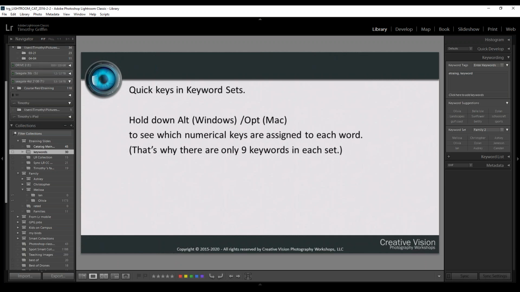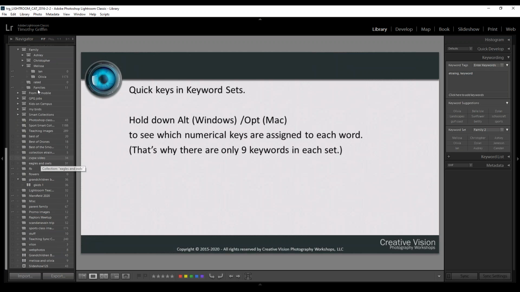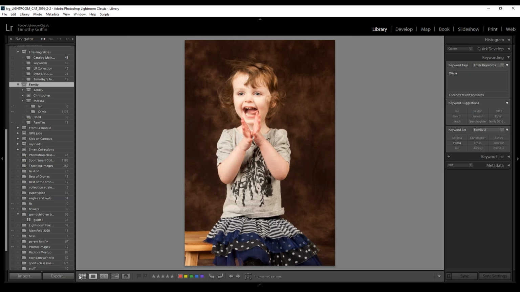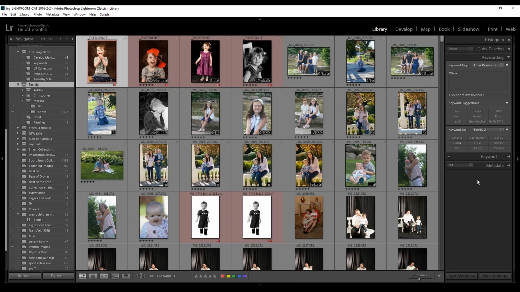So this is how, when we have images, we can apply these keywords to them. And it becomes fairly efficient.